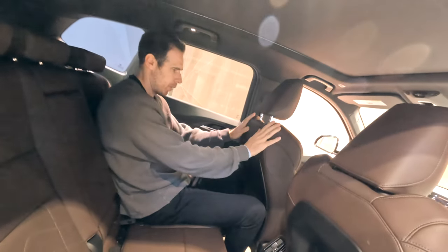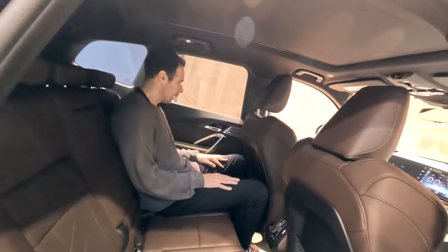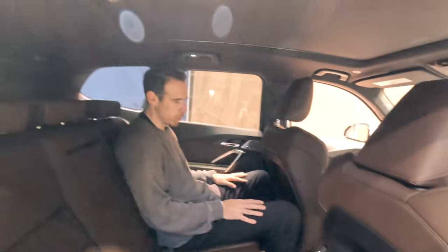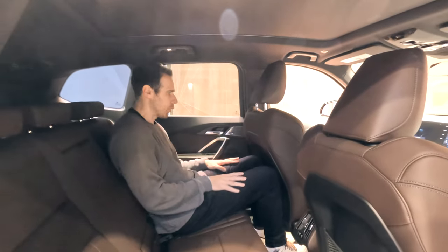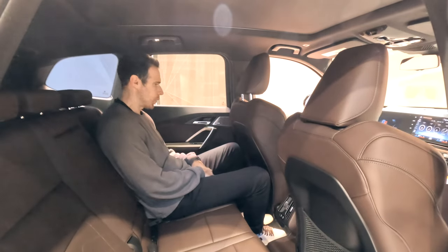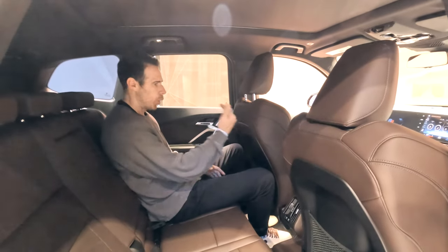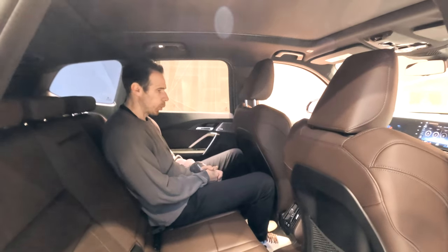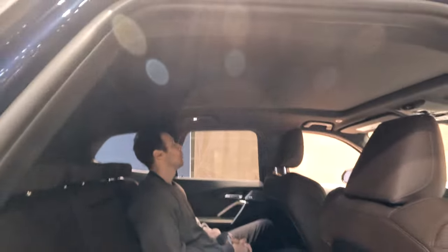With the driving position set to my height — six-two, six-three — there is decent knee room, though it does touch a little bit. There's a sculpted design in the back of the front seat that allows for maybe an inch of additional knee room. If you're on the shorter side you'll have no issues; if you're taller you will definitely touch your knees against the front seat. When it comes to headroom, there's plenty — at least five inches of clearance, and it's a soft roof lining up there.